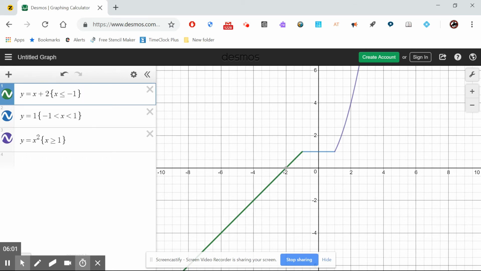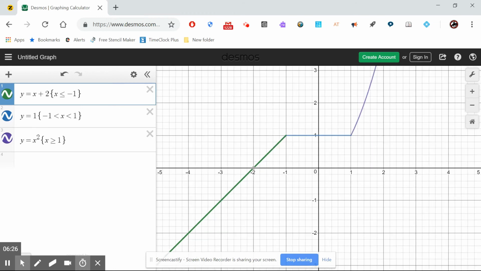Taking a look at the first function here, you can see in green is y equals x plus 2. And in curly brackets, without any space, we just put our interval notations. Now, what does it mean by interval notation? It is basically what values is x taking? Now, x is going to take from infinity to -1 for the green function. So it is stopping at -1, as you can see on the graph.